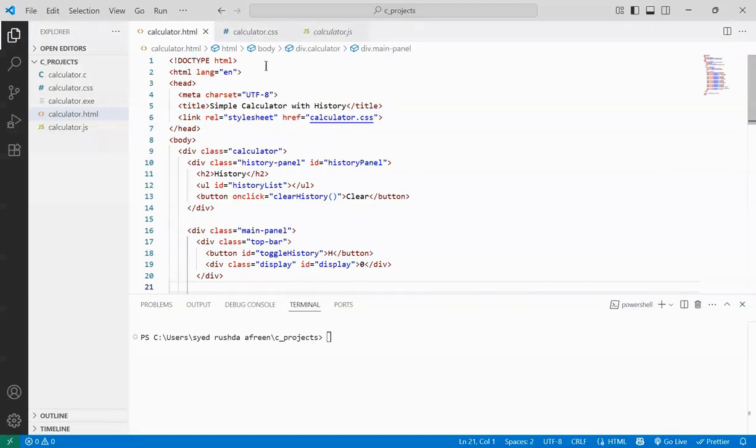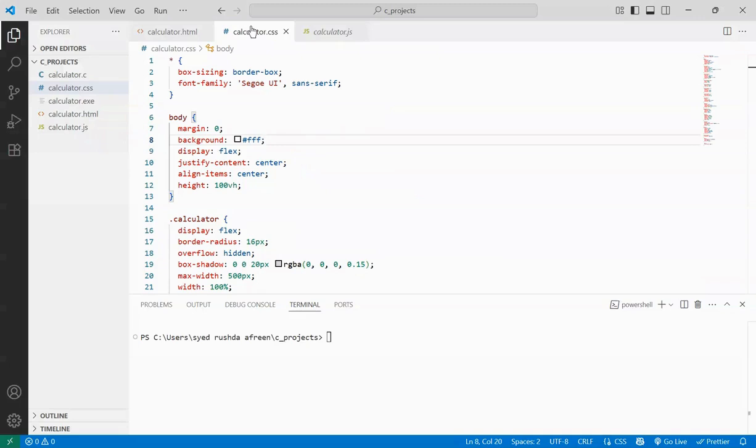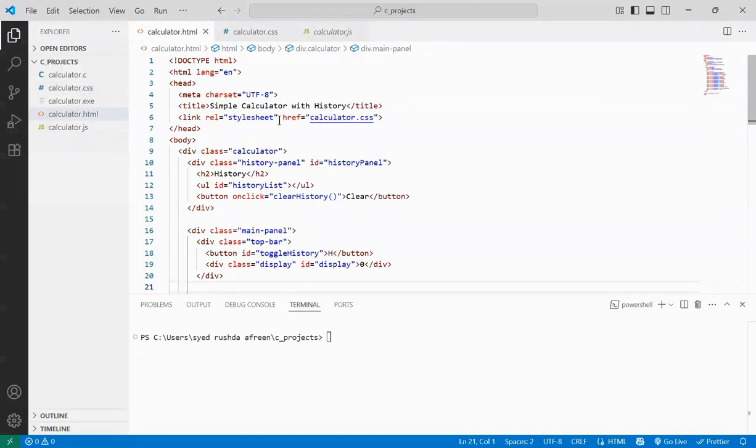Now let's begin with our code. Doctype HTML tells the browser that we are writing an HTML5 document. Now the html lang equals to en. This starts the HTML page and sets the language to English. Now the head section includes the meta tag, title tag and the link tag. The link tag connects your HTML to the CSS file for styling. The link which you are giving for the CSS should be the same as the file name of the CSS. Calculator.css is your file name and you are linking it to the HTML.